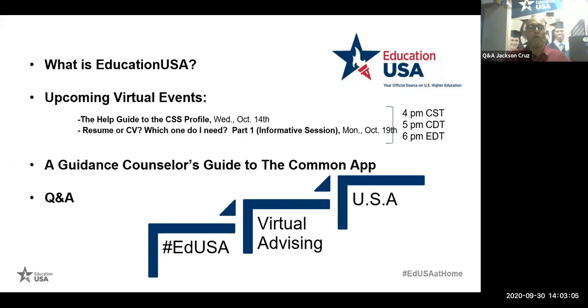This is an overview of what we'll discuss today. First and foremost, we'll talk about what is Education USA, also our upcoming virtual events, and we will proceed with our webinar on a guidance counselor guide to the Common App. Just keep in mind that on October 14th, we will have a webinar on the CSS profile. And on the 19th, we will have our session on our CV.